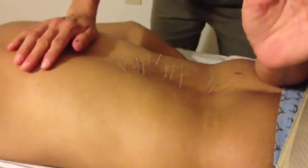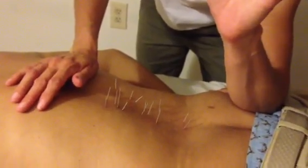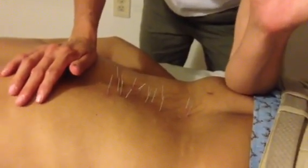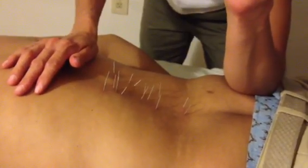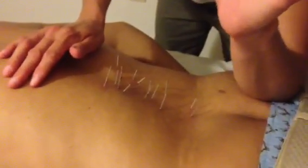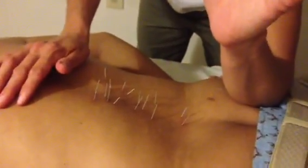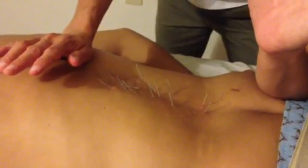Video before, right? When the needle is straight, and now you can see the needle bend, right? Now, I'm going to put my elbow in his glutes on the point, just right where the gluteus maximus and medius meet, right against the tailbone, against the sacrum. And I'm going to drag my right hand up the spine.